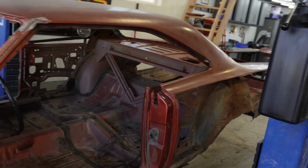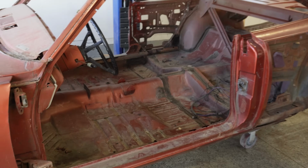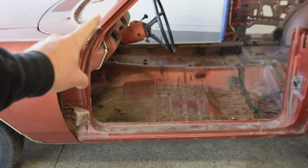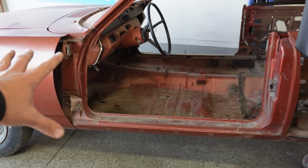Welcome back. I'm out here once again working on our 70 Sport satellite that we are in the process of transforming into the 70 Superbird, and wanted to share a quick little DIY with you guys on how to rebuild door hinges as well as how to reskin the passenger door.